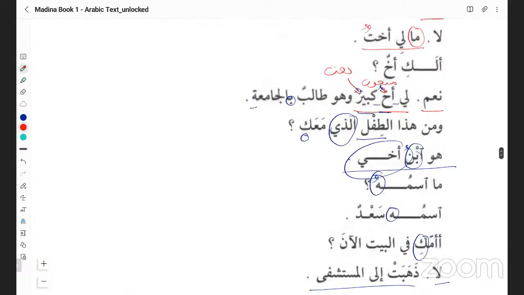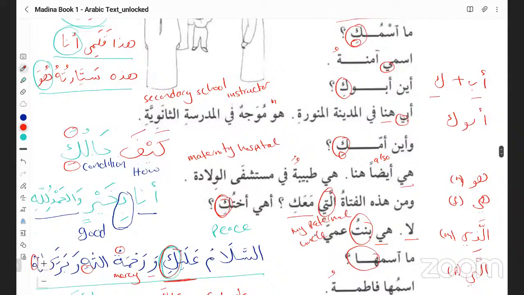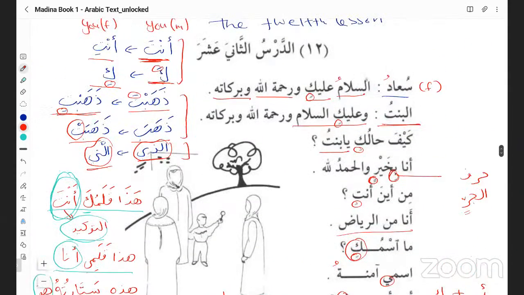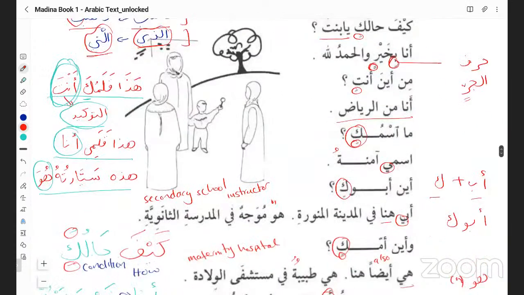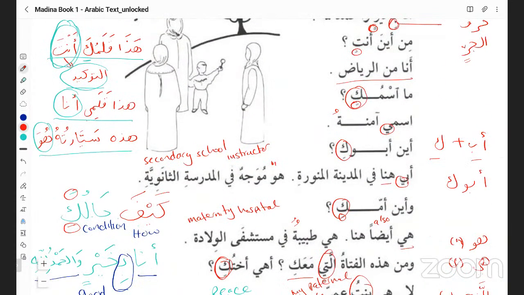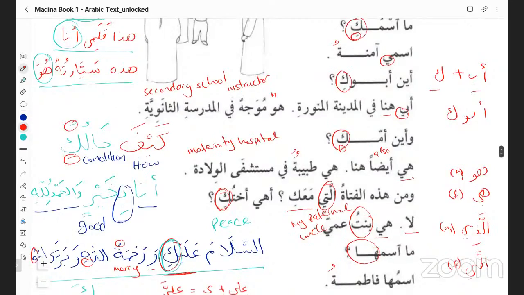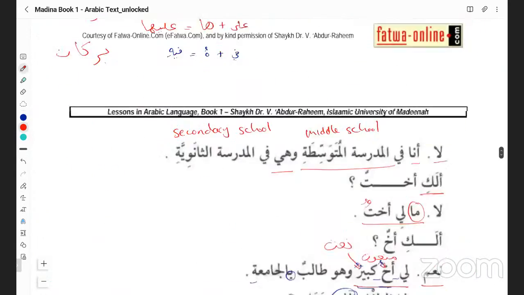So those at home, try to read this conversation with someone. It's good to have this conversation because it forces you to speak in the feminine. So if you have someone, even if you are both males, just speak in the feminine. Have a conversation, but in the feminine pronoun forms, so that it exposes you to how to speak to females. If you're speaking to your mother, to your sister, and if you're female, how to reply and how to answer and so forth. So it's good to practice speaking in the feminine form, so that if you do speak to a female, it will not be so strange because you are using the different pronouns, which are for feminine and for masculine.